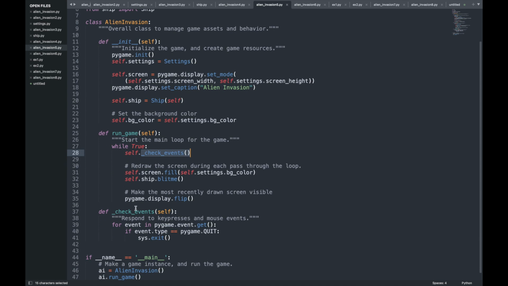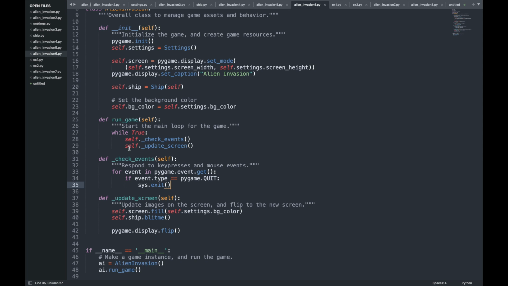And if you look down here, we can see our helper method _check_events, which contains precisely the same code that we had before directly inside of our run_game method. The benefit here is that it isolates the event management loop, and isolating the event loop allows us to manage events separately from other aspects of the game, such as updating the screen. To further simplify run_game, we can create a second helper method, _update_screen.